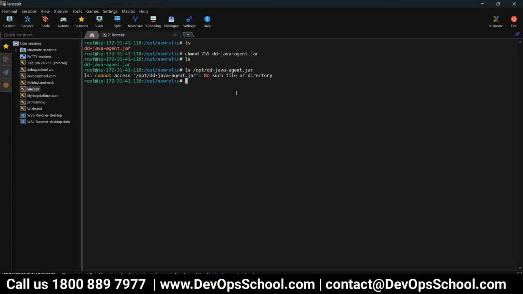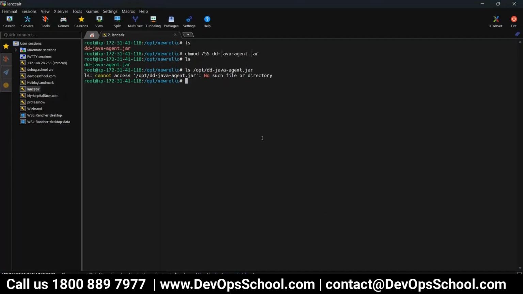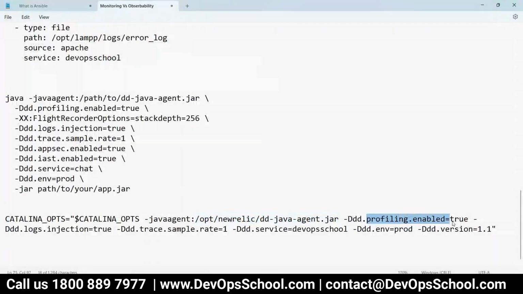No, it's inside the Neuralink. See, and then profiling enabled, injection. This is the service name, environment, version of the application. This one. Now where do you have to go?